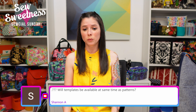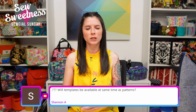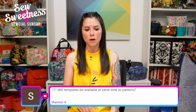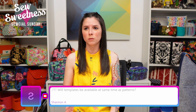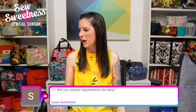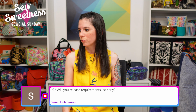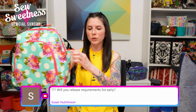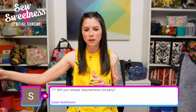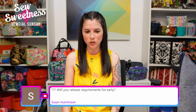Shannon says, will templates be available at the same time as the patterns? That's my goal. I do already have acrylic templates for the crossbody bag, which I'll be showing you next Sunday. I haven't put those acrylics in stock yet. I'm thinking about acrylic templates for the wallet, but I'm still waiting to think about pricing because there's a lot of pieces for the wallet. For the backpacks, I'm not sure if all the pieces will be able to be represented with acrylic, because this particular portion on the front of the bag is a really skinny piece, kind of like our chickadee acrylic templates. There's that one piece missing from the set because it's really skinny and we are concerned about breakage.